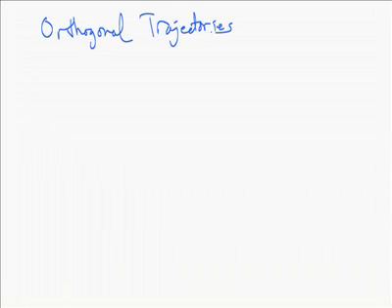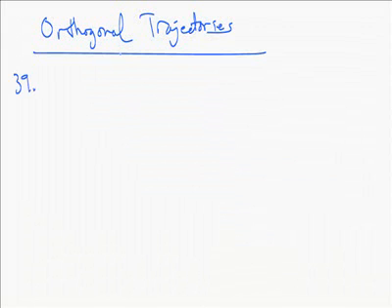in the book. The next one is orthogonal trajectories. And not really a whole lot here, just to be aware that we can have families of curves that are orthogonal to each other at every point that they intersect. At every point that one curve from the first family intersects another curve from the second family. And for example, let's look at number 39, where we want to show the given curves are orthogonal.